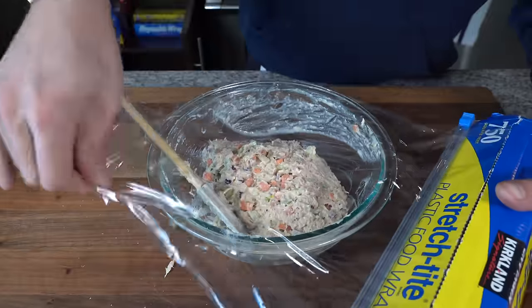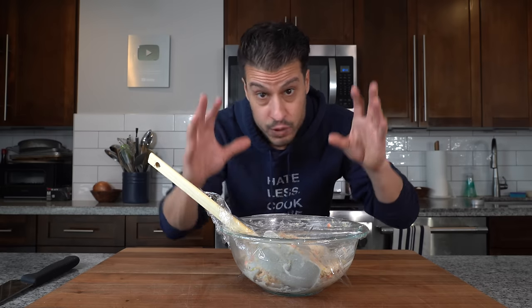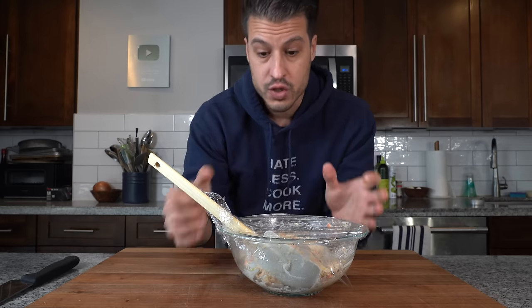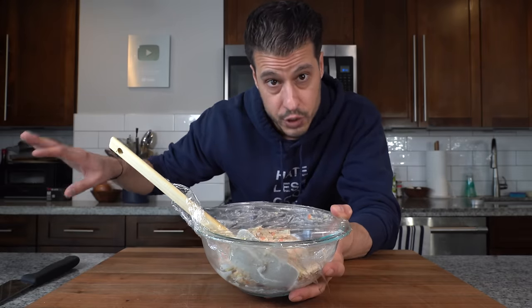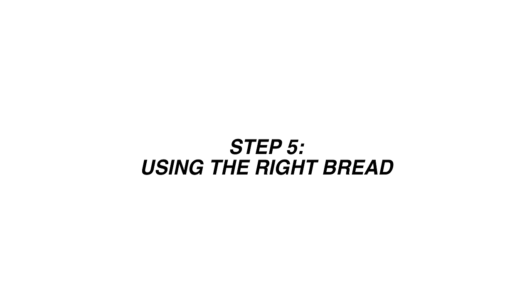And this is our fourth step, which is temperature control. A tuna melt is a play of two temperatures. The hot bread and melted cheese mixed with a cool, refreshing tuna salad. So what we're gonna do is let this rest, let the flavors develop, and let it chill in the refrigerator until we're ready to use it for the sandwich later. Now, while the tuna chills, we can talk about the fifth step, which is picking the right bread.